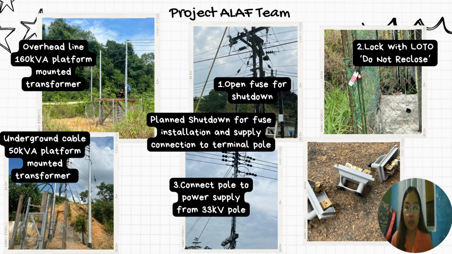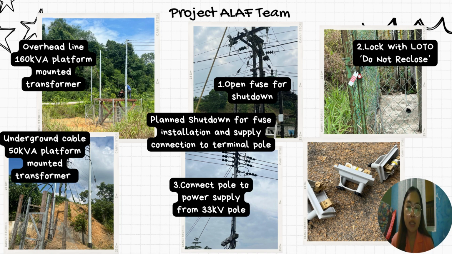This is the Project ALAF team. 3 days before the switching takes place, the distribution shutdown notice will be distributed to the affected area. At the same time, the ALAF team checks for the projects that are still ongoing, which are the overhead line 160 kVA platform mounted transformer, and the underground cable 50 kVA platform mounted transformer, as you can see in the picture.